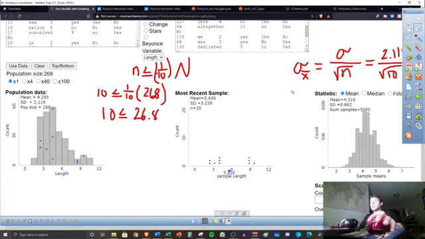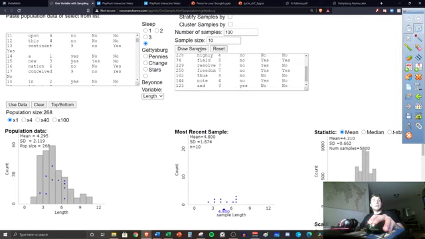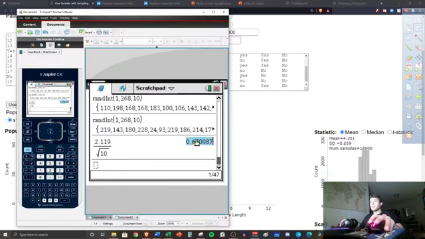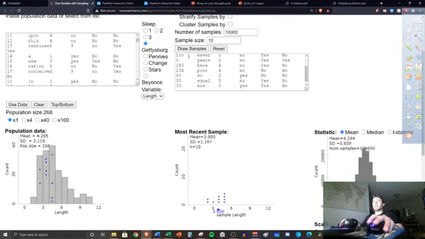And if I kept sampling, so let's do that. Let me go back to it. Let's take some more samples and watch the standard deviation change. It's eventually going to get to, let's actually raise this up to 1,000 at a time. Okay. It is eventually going to get to 0.67. It seems like it's a little bit off though. It has a ways to go with that standard deviation, but it would eventually get there. Let's do 10,000 at a time. Okay, so we have like 108,000 samples happening here.